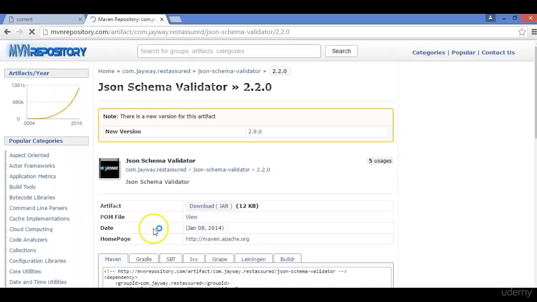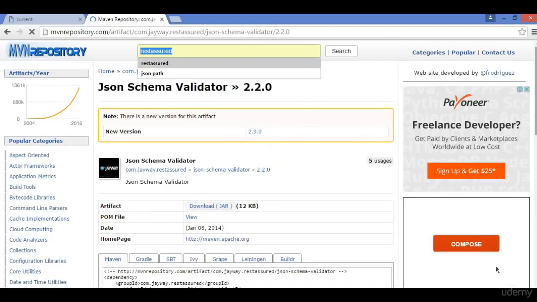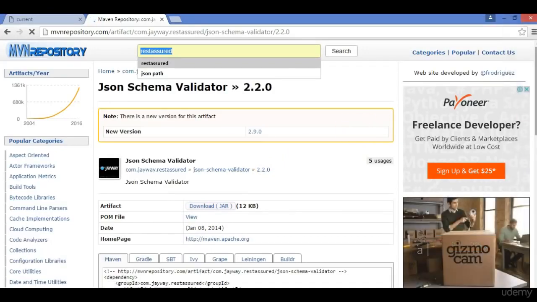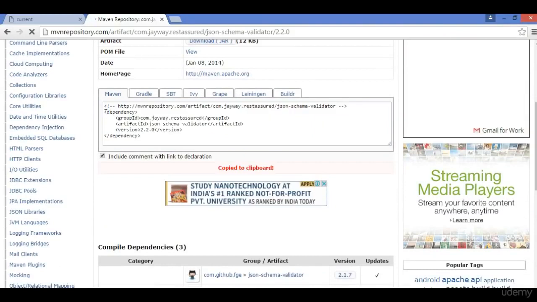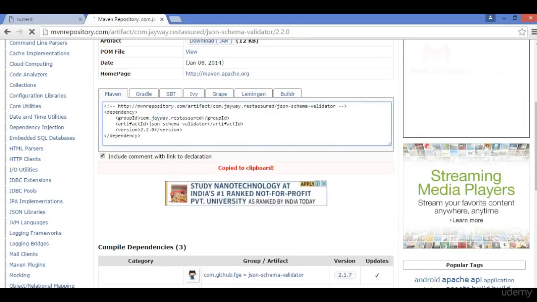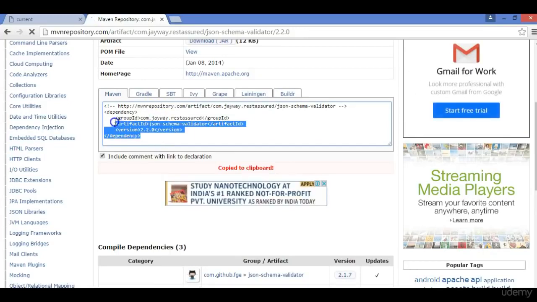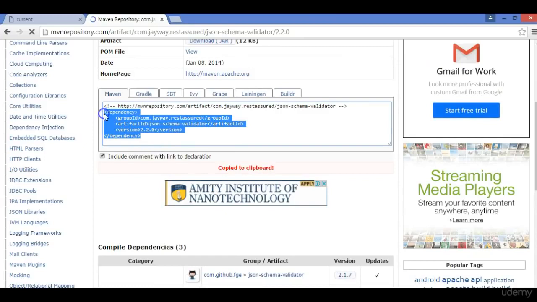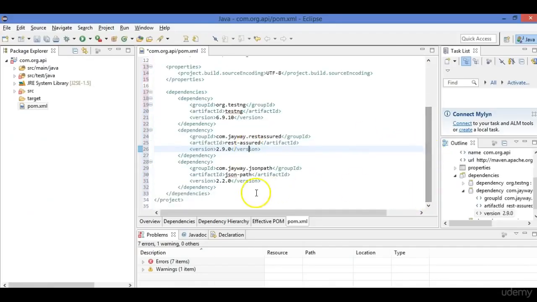This is the one which is given by JWay. Okay, so copy the dependency. Why did I not pick the other one? Because that was not given by JWay. We need the libraries which are given by JWay. Copy this and keep it under your projects.